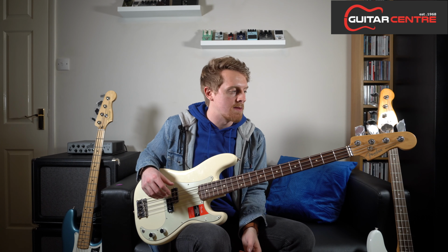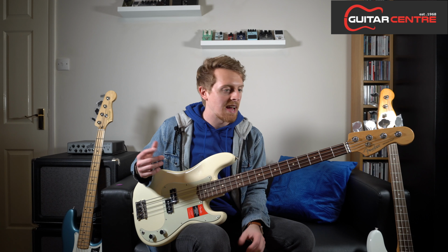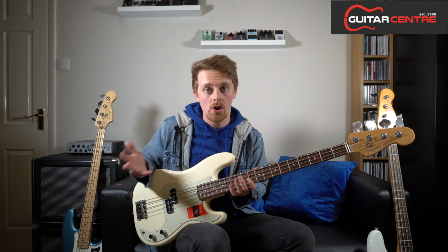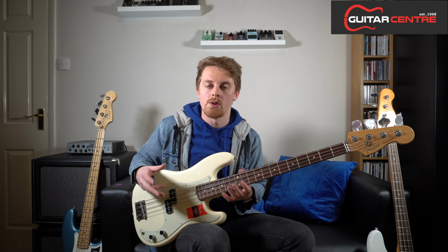I felt like when you roll the tone off, this had a really thick bottom end and low mid presence, which is what I really like. And then with the tone rolled all the way up, it was allowed to be quite bright and fairly modern. And I think that's really a feature of these Professional Series basses, whether you're looking at a Jazz Bass or a Precision Bass. They both have this quality within the pickup that the tone control has a lot of effect on the tone. It's almost like a filter as well as just being a tone control. The way that the pickups are voiced means that it goes from a very defined modern sound to a very punchy, low mid, full bass sound when you roll the tone off.